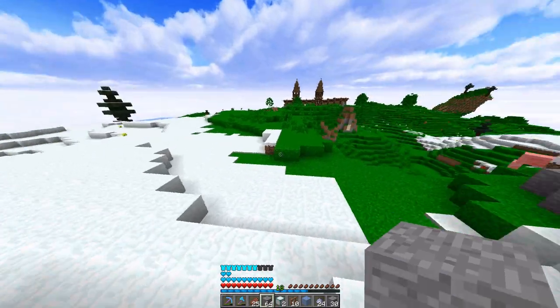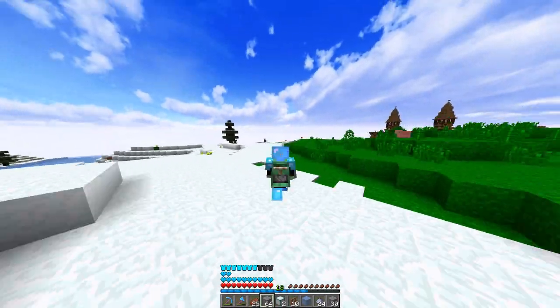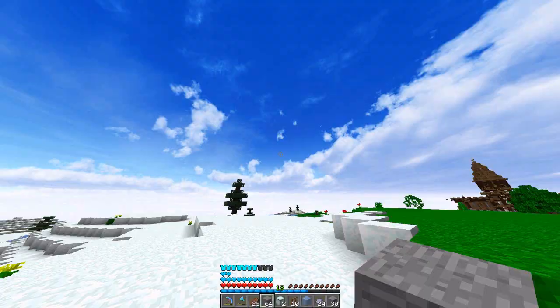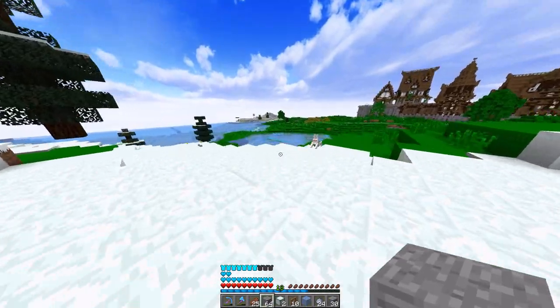The nice thing is, because he's mini and because he's only one block tall, he's pretty good at not falling down blocks or whatever. Although, I think that's just in the standard mob API. All I know is he's doing a fantastic job, and we're still at full health, which is good.